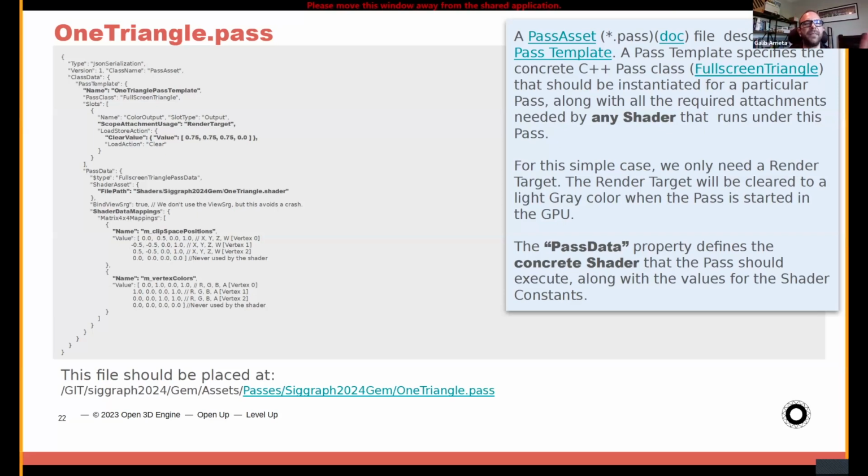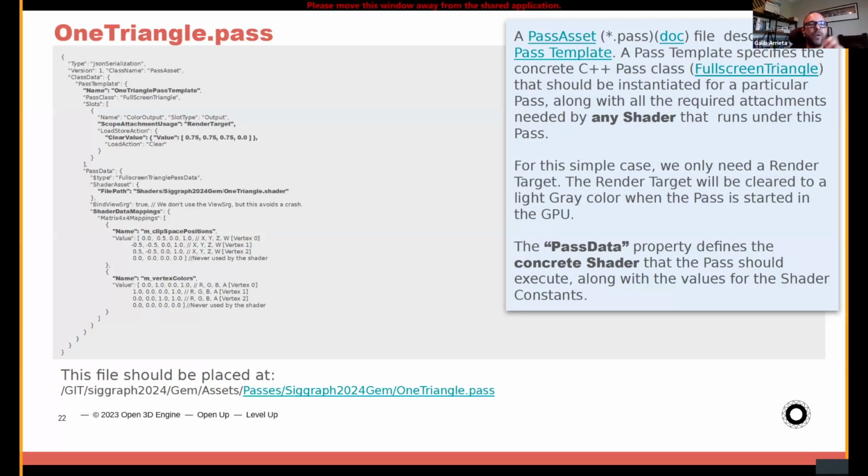And one interesting thing is this pass as an asset is saying my pass class is the full screen triangle. So technically, this should have been called a triangle pass, because full screen actually only becomes full screen if you make it full screen in the way you define the positions of the vertices.